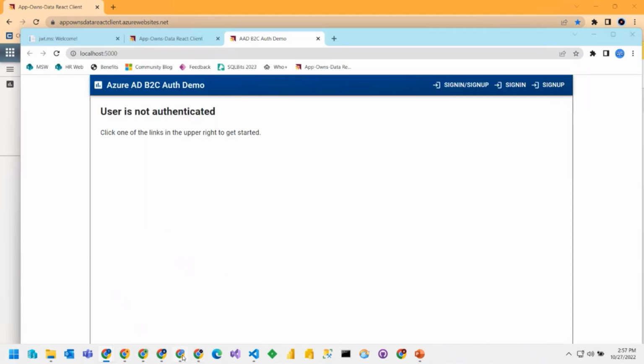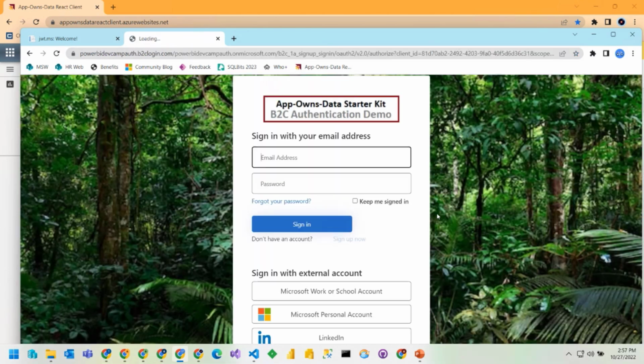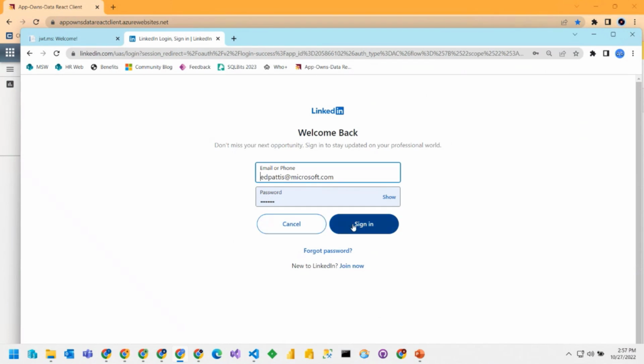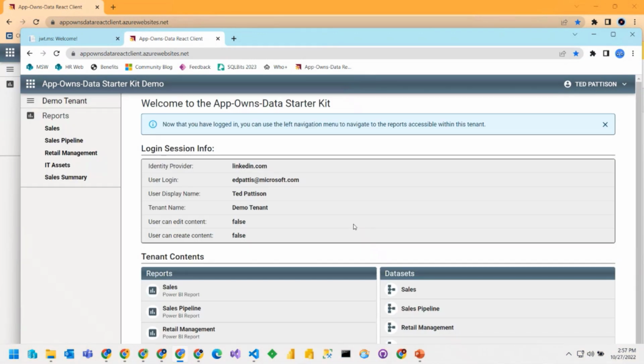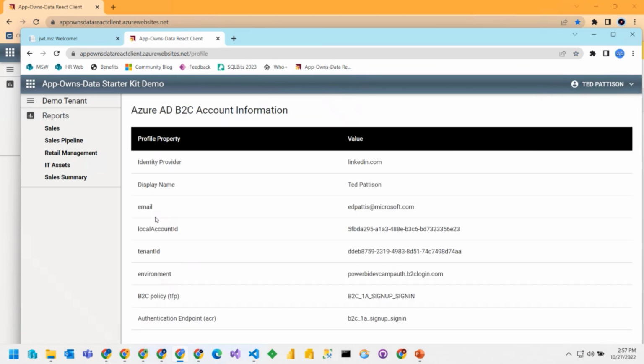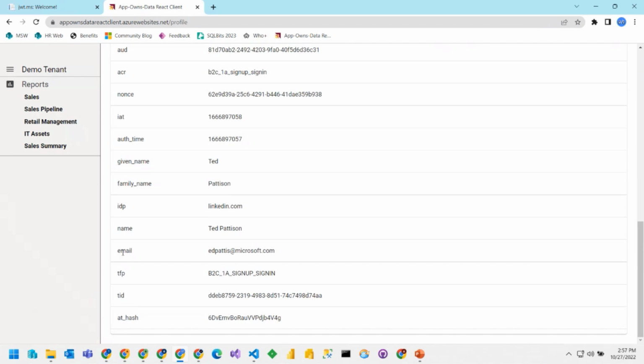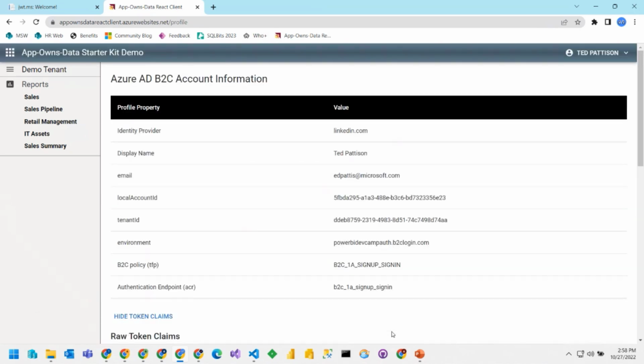I guess to be complete, let's go back here and take my own user account, and we'll add them in LinkedIn. And what you're going to see, as we've created this set of custom policies, is that if I say view my account now, and go all the way down to the bottom and say show all claims and token, what we can see is that given my custom policy, I can guarantee that we have the email claim for any user. That email claim can now be used as the primary key into the back end.